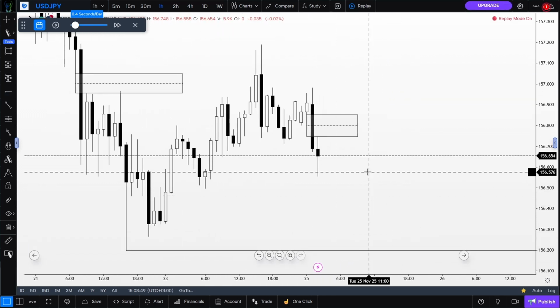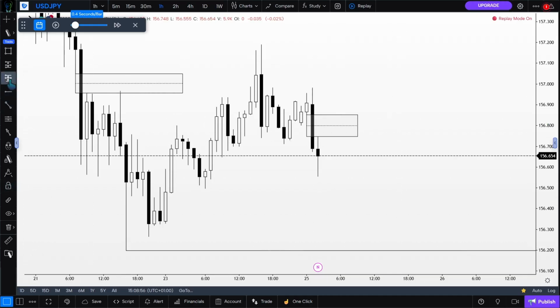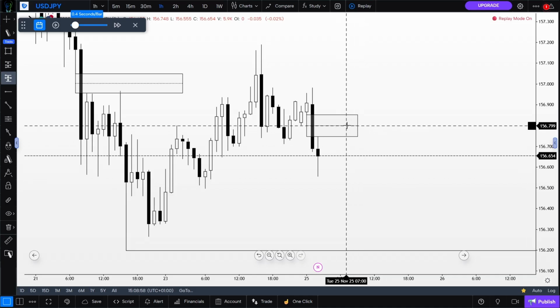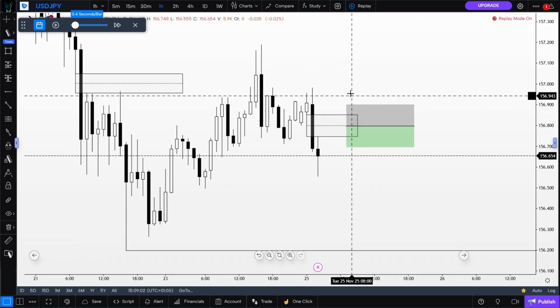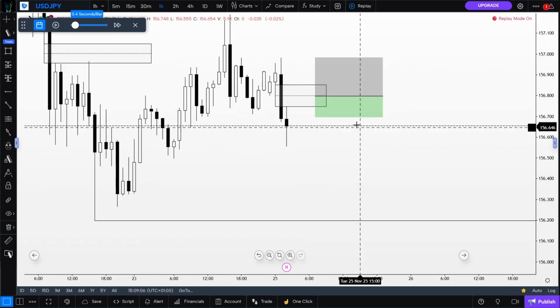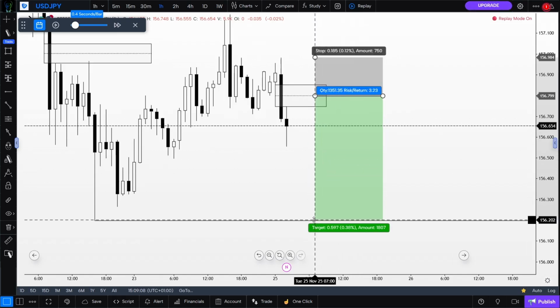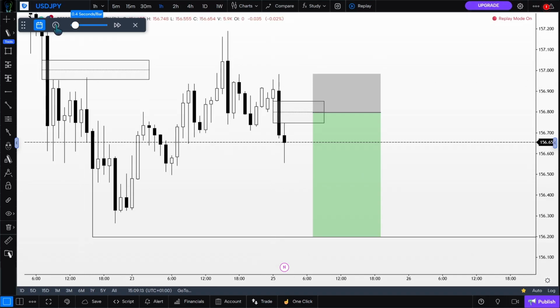At this particular point in time, we want to see price coming back inside this fair value gap and then going down to our external range liquidity, right? And for that, we're going to use a sell. We're going to sell from where? We're going to sell from here all the way down to this particular external range liquidity. So we're going to use the high, and then here is our target at the low, giving us a 1:3.2.